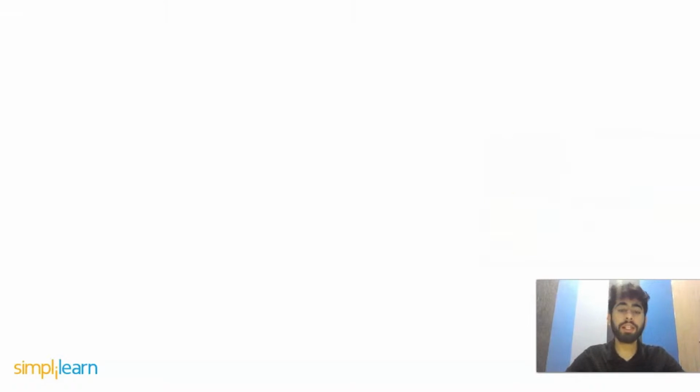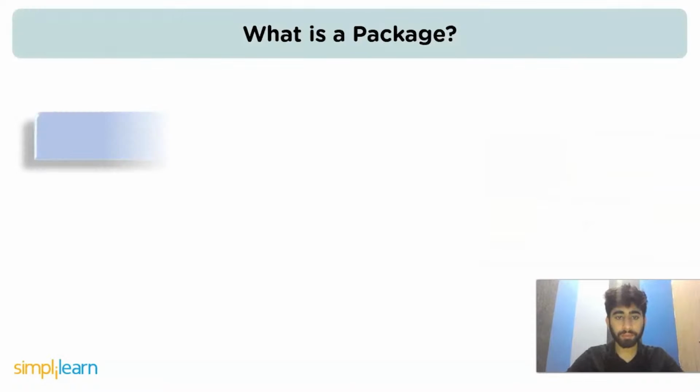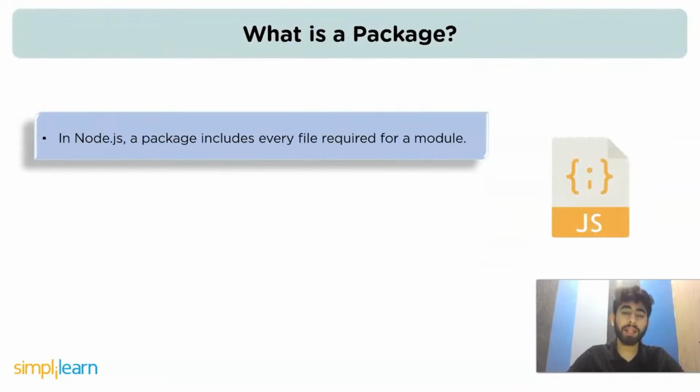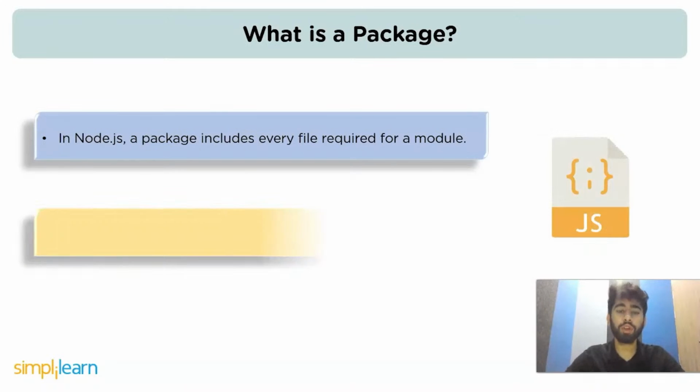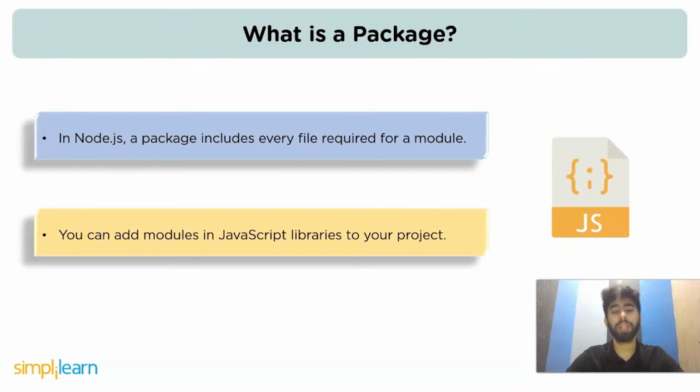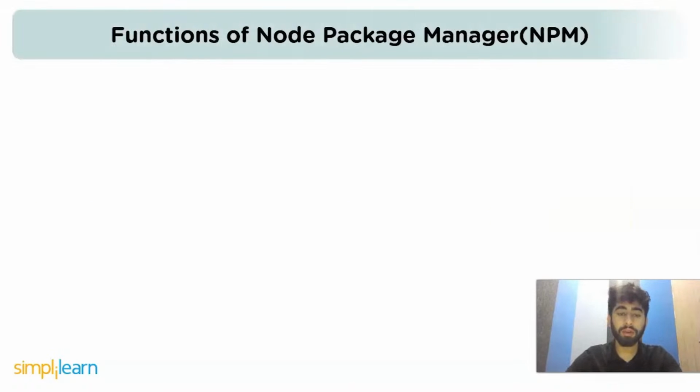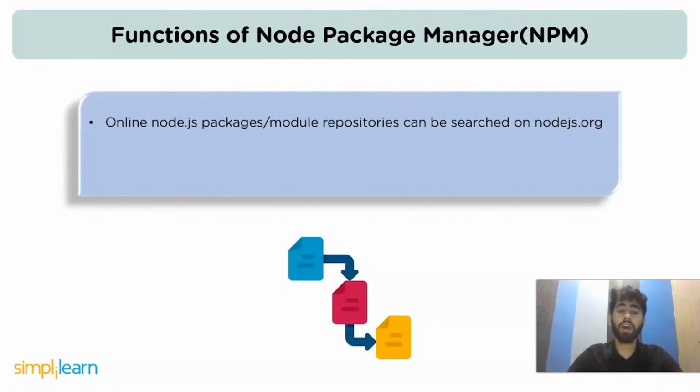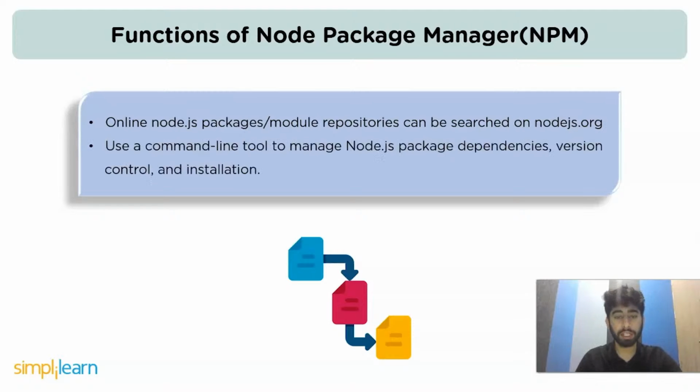Moving ahead, let's see what is a package. In Node.js, a package includes every file required for a module. You can add modules or JavaScript libraries to your project. Now, let's see the functions of Node Package Manager, NPM. Online Node.js packages, modules, and repositories can be searched on nodejs.org. Use a command line tool to manage Node.js packages, dependencies, version control, and installation.